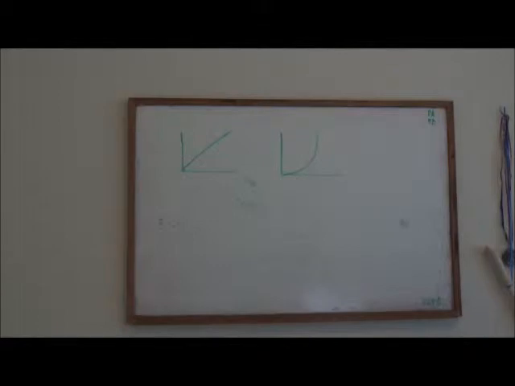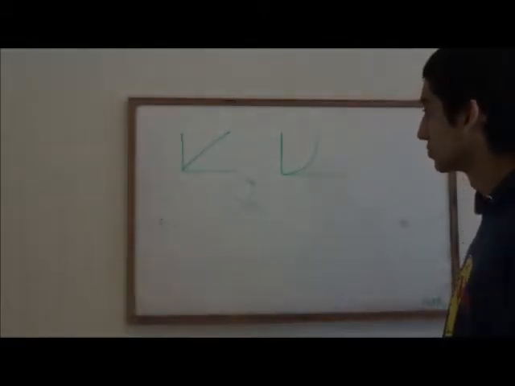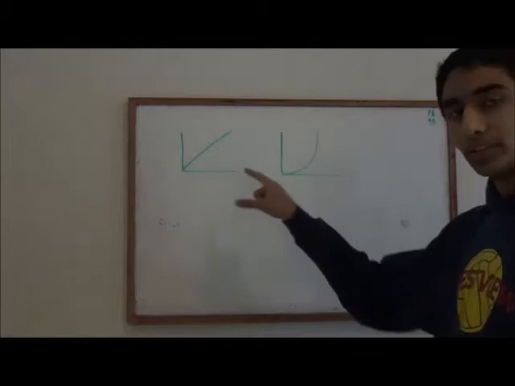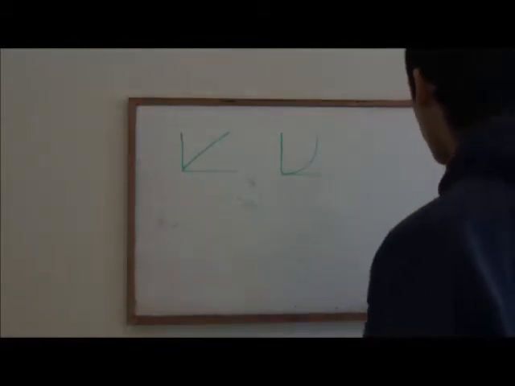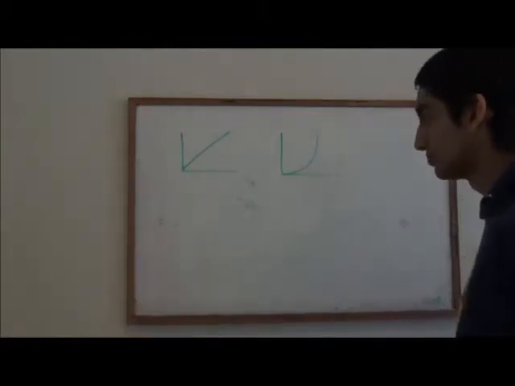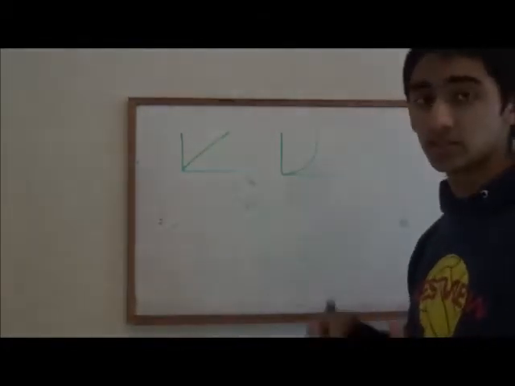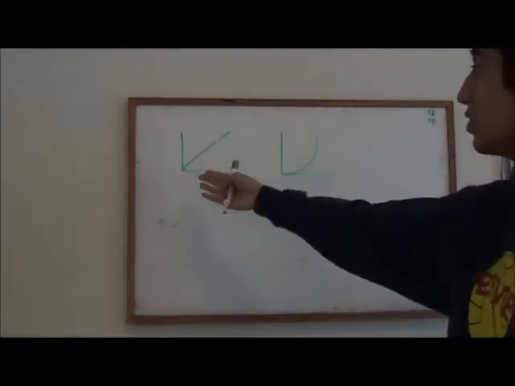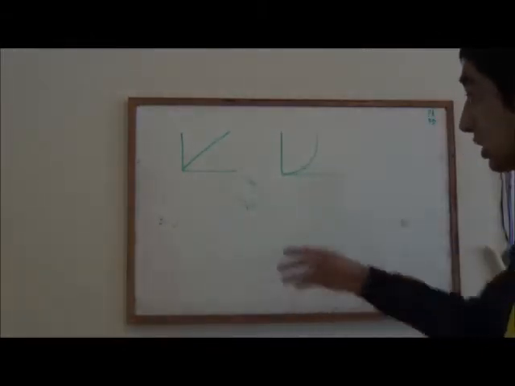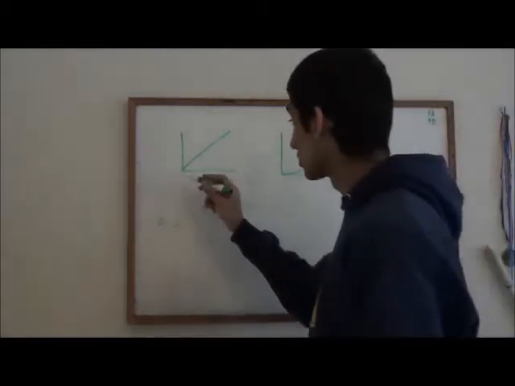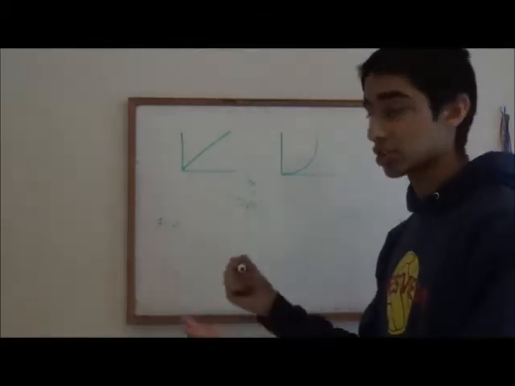The question is, describe what is happening to the objects in these pictures. Okay, so now let's look at this one. What is happening to this graph in this picture? I know this is a linear graph because I see a straight line as its graphical representation, and that means the answer should be the object is going at constant velocity in a positive direction.